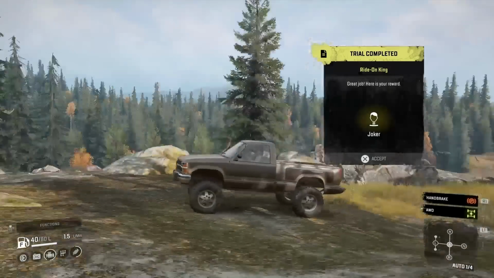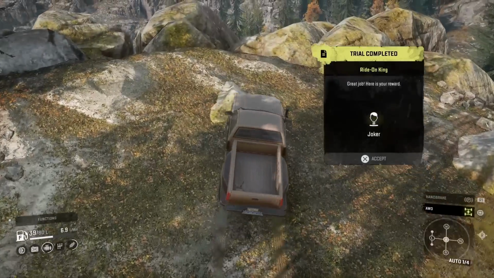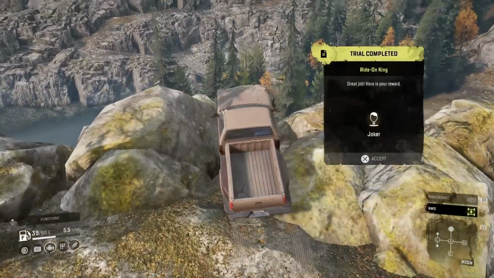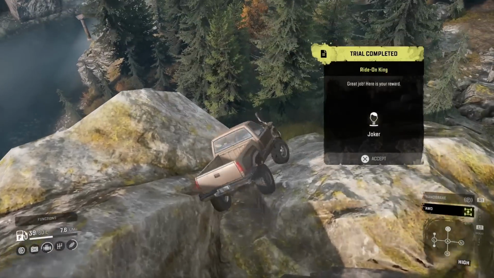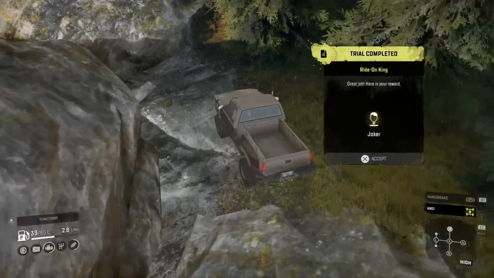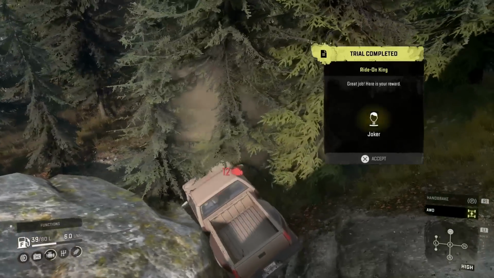And yeah, that was it. There we go, got the Joker thing. Celebratory drive off cliff. It's funny though now. I know obviously like the damage doesn't really matter anymore, but now the vehicle fails to roll, doesn't really do anything, drives like a goddamn beast, as usual.